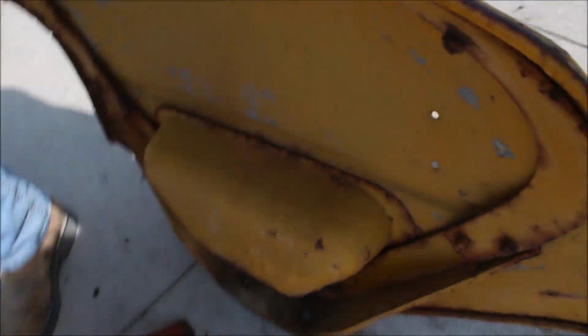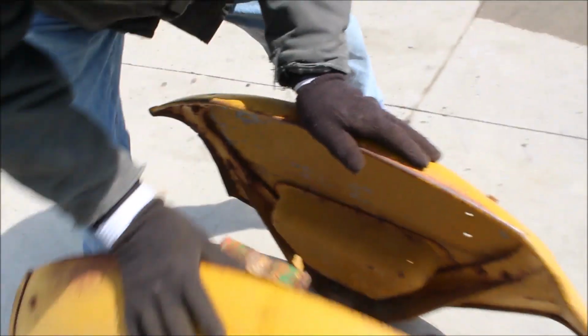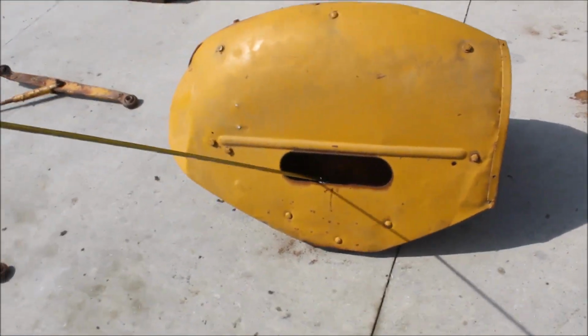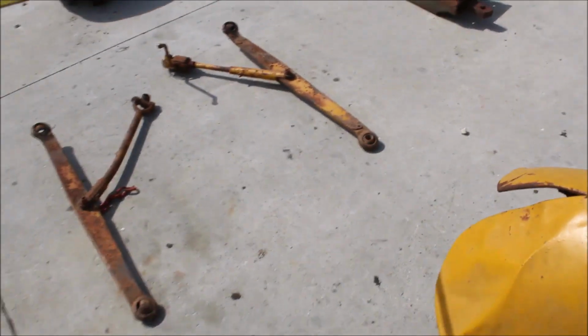This toolbox is rusted out on here. Pipe has a piece of sheet metal here. The fender is good here, okay? Just the toolbox has got some rust in the bottom of it. We're not trying to hide nothing. This is tweaked here a little bit, right here. You get all those items for one money.